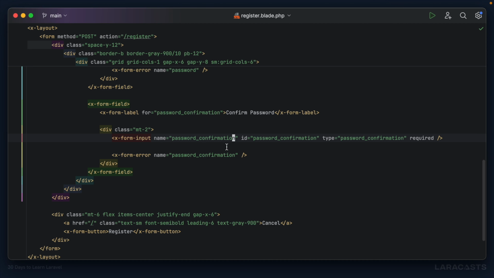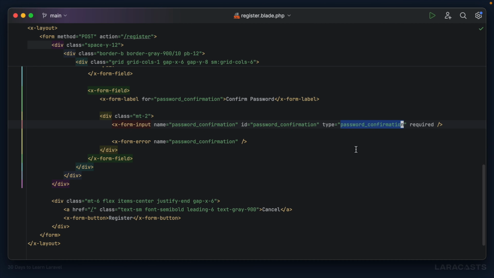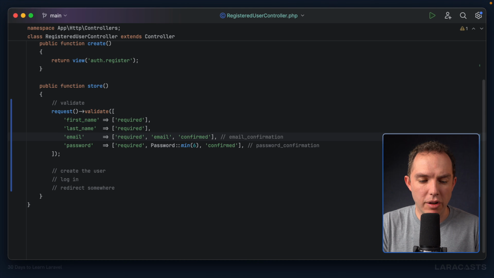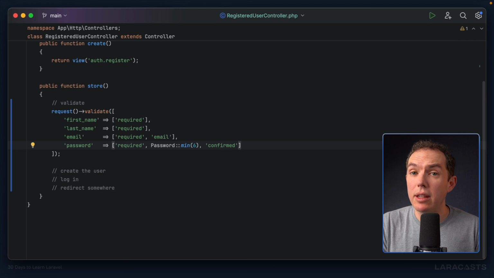And actually, while we're here, I noticed a little mistake from the last episode. The type here should be set to password. Okay, multiple cursors. You know how they are. Okay, so I'll switch back, undo this, and we are ready to continue on.